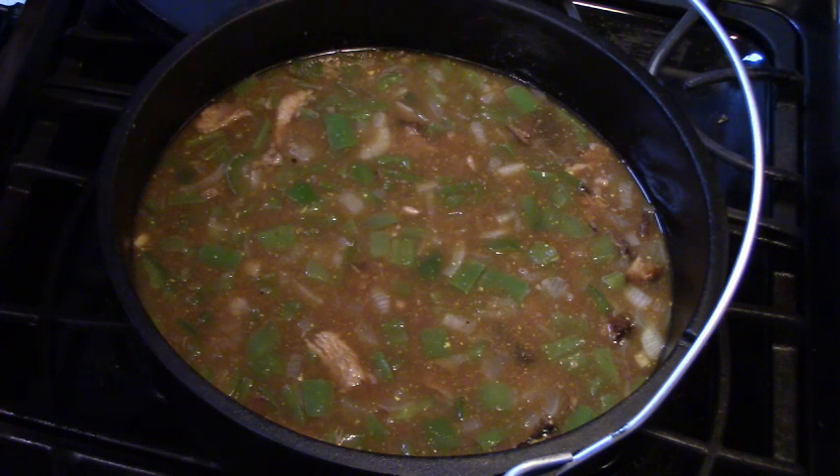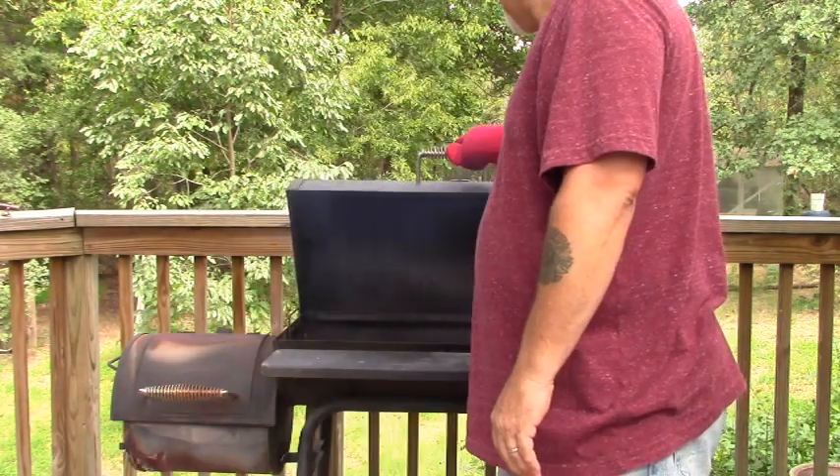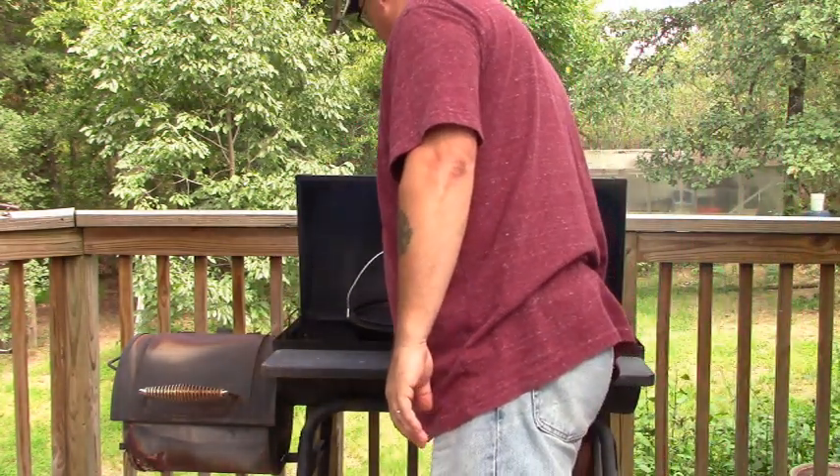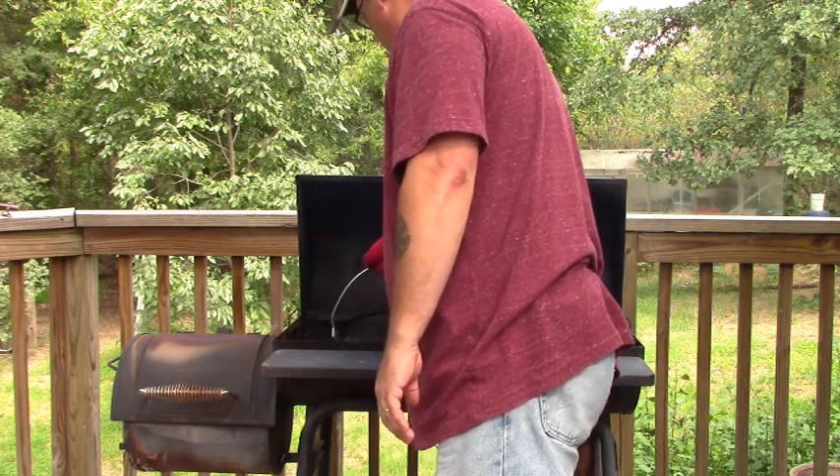Now let's go out and check and see if the smoker's ready. Now Henry Perry might have invented Kansas City BBQ, but he didn't invent the sauce — that's going to come next. The little smoker's at 250 degrees. Let's get these beans on here. To get the Dutch oven to fit in there, I had to take out those grates, but that's okay because all the fire's in the smoke box on this side. We're going to come back and check that here in about three hours, check it off and on, make sure the fire's still good, and stir it every once in a while.